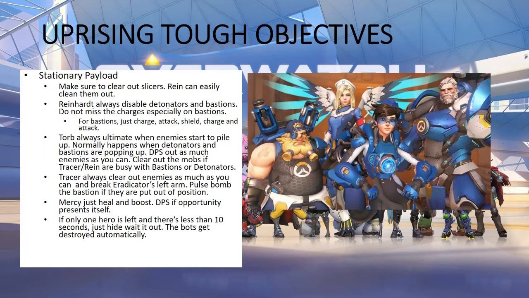And for Mercy, just heal and boost majority of the time. DPS only if opportunity presents itself, but by default, to be safe, just make sure you're healing Reinhardt, Torbjorn, or Tracer. And lastly, if you're in a situation when there's 10 seconds left and you only have one hero left alive, make sure just to hide instead of trying to revive your friends.